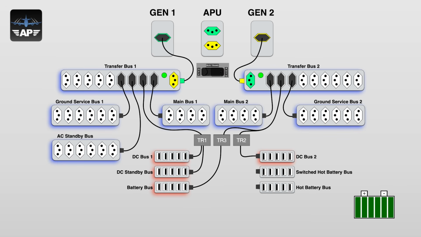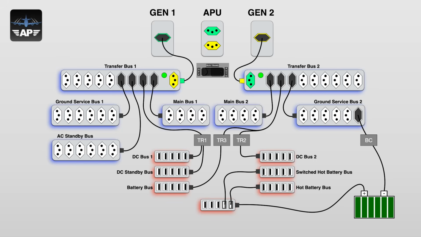Now, a big problem here. If I connect those 2 buses to the battery, it will be depleted at a given time. I must be able to recharge that battery. That is done by a battery charger. That is, in fact, another TR, with this exclusive function assigned to it, and it is connected to the ground service bus 2 in this case. So, how are we making this connection between the battery and the buses that are connected to the battery? Well, the battery has its own USB hub, and it has 5 slots. 2 will be used to connect and energize the previously mentioned buses. But what about the other 3 slots?